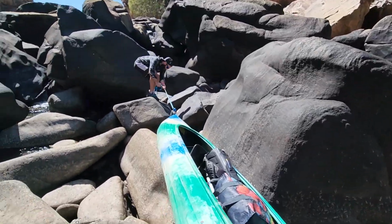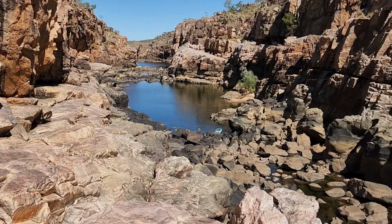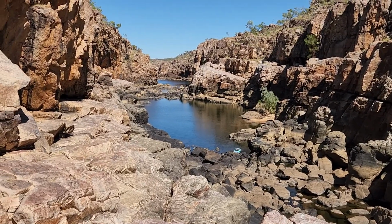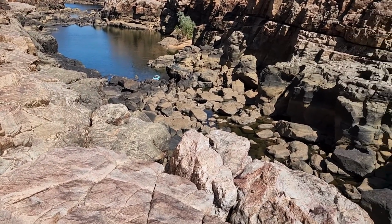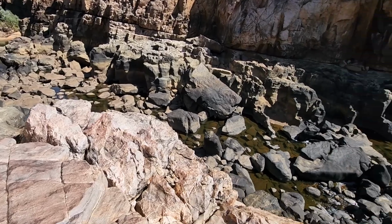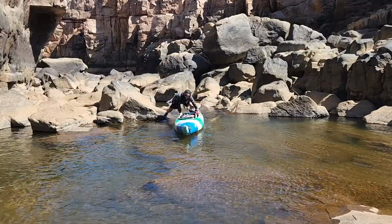This is not kayaking. Well, that is a successful thing. Yeah. Welcome to the 10th gorge. So I'm sure at some points it's wetter than this. We were told that the 11th gorge would be really dry. And obviously it is. But yeah, we'll just keep heading on up and see what we can find.